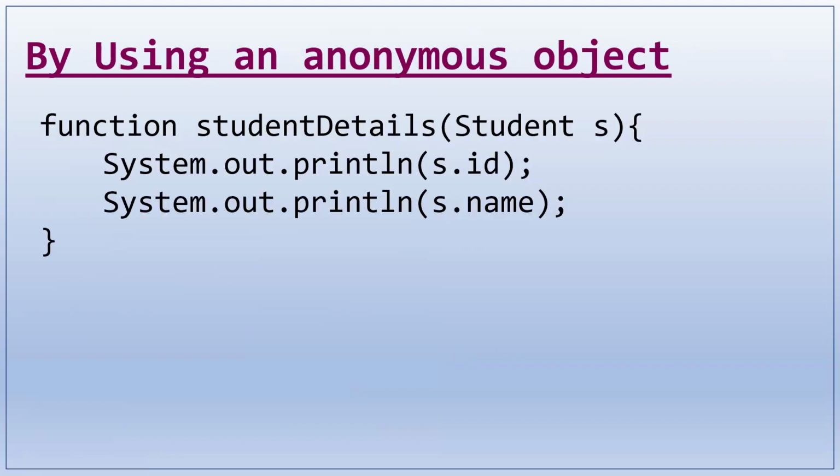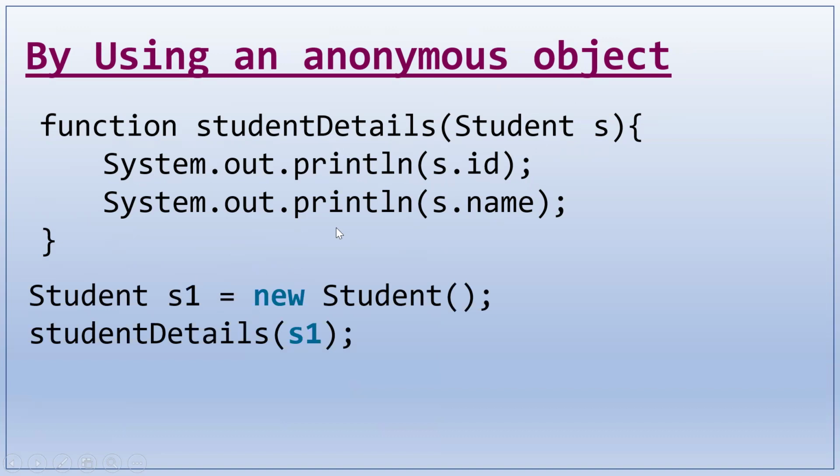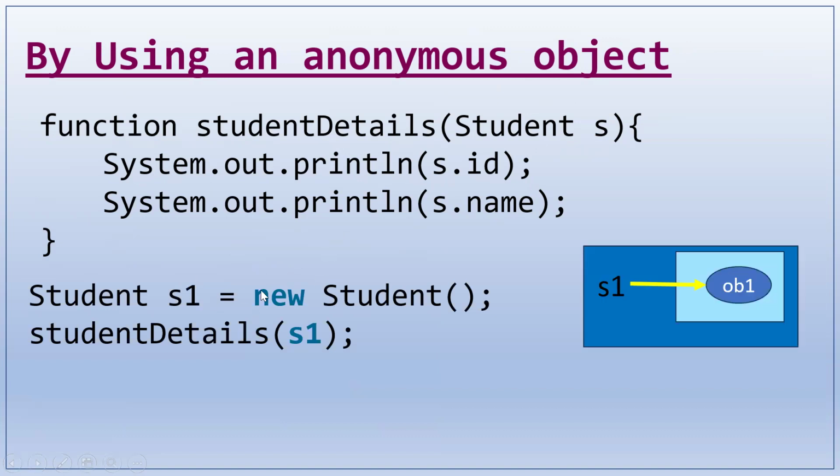Now, by using an anonymous object. What is an anonymous object? For example, I have a function in my project, studentDetails. This function expects a parameter of type Student, and we are doing some functionality there, like printing the S1 ID and S1 name. The main thing is that we have a studentDetails function which expects a Student parameter. First way: we can create a Student object and also create a reference. We write the line Student S1 equal to new Student, creating an object on the right side and a reference, and now we use this reference to call the studentDetails function. In this case, until S1 is pointing to this object, it will remain in memory. It will not be eligible for garbage collection. This is one way.